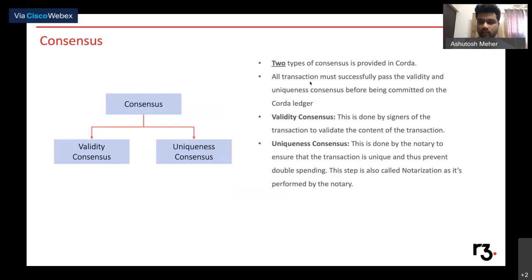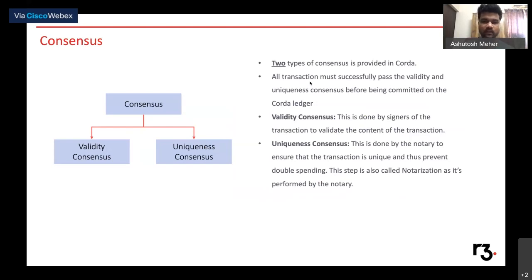So with consensus, if you have come from a blockchain background, you might know that consensus is the process of basically coming to a conclusion about the nature of a transaction, or whether it is a valid transaction or not a valid transaction, right? So you might have heard of consensus in different blockchain platforms, but Corda has a different view of consensus. It doesn't depend on a single consensus type. We have two different types of consensus here.